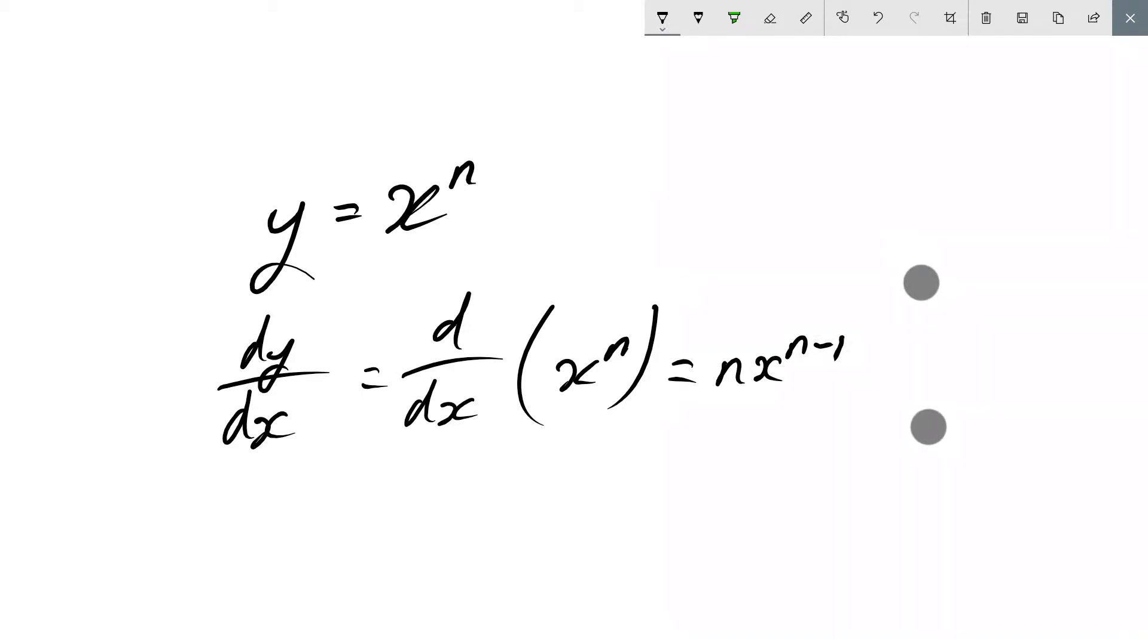So what we have is what's known as the power rule. So if we were to use this on, let's say, x cubed and I want to take the derivative with respect to x, that will be 3—that's the exponent—times x to the power of the exponent minus one, which is just 2. And this can apply to things like square root of x. If I want to take the derivative of this, I can say that anything to a square root is just x to the power of a half. And if I want to take the derivative with respect to x of this, I can say well, I'm going to times it by half, and then I'm going to drop the exponent by one.